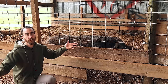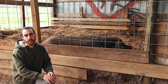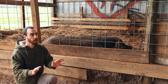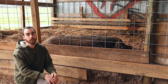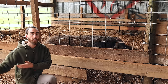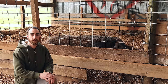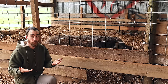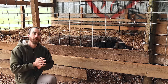If you wanna raise a pig in confinement, this is a 12 by 12. I think you could put two pigs in a 12 by 12 and that would work out. If you're on a small scale, you don't have a big area, you're not able to pasture raise, or like Blake, he's raising feeders. He has a boar and sows to raise them out to sell them or to grow them out for his own farm and sell the meat. So yeah, this is a fantastic system. So now let's get Blake in here and let's hear a little bit more about his experience with raising the pigs and how he developed his little system here and learn some more.